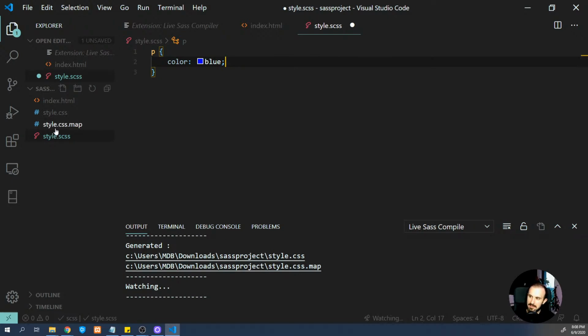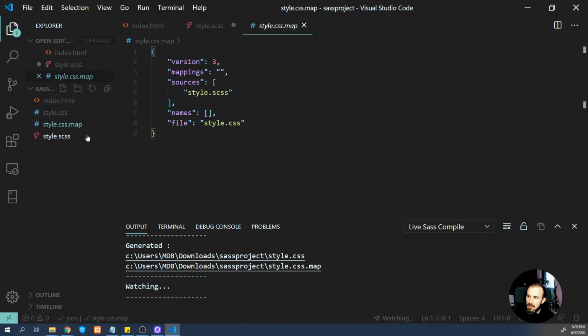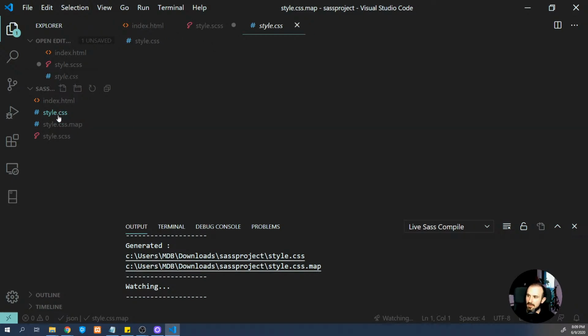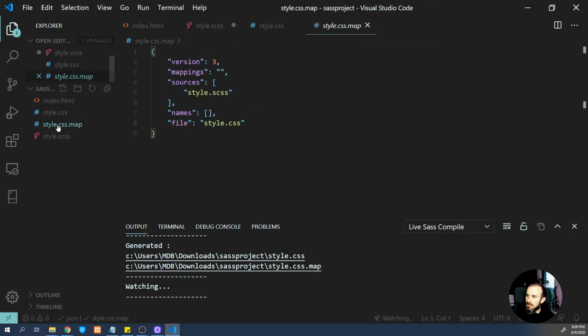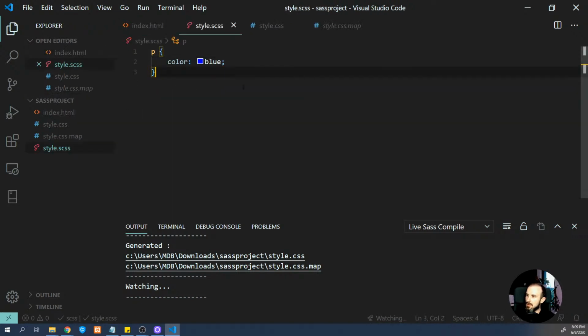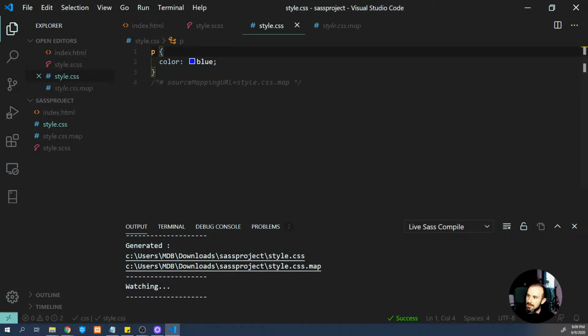So it's a style CSS and style CSS map. We're not gonna cover CSS map. It's a little bit more advanced. It's not important at the moment, but as you can see, our style CSS got created, and our style is here.